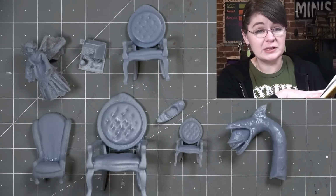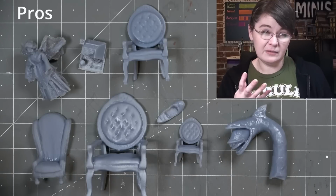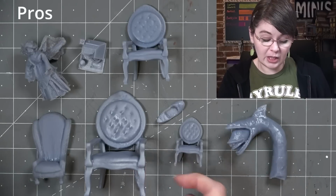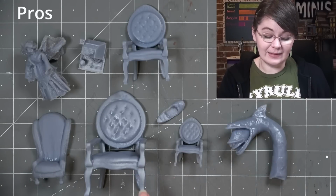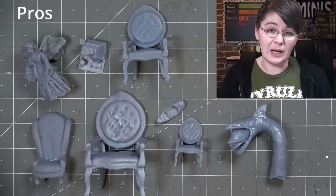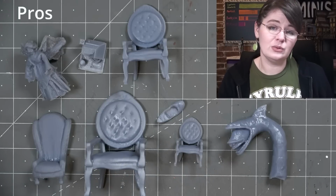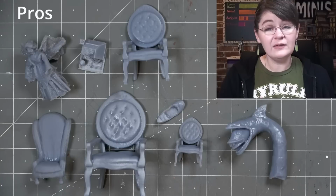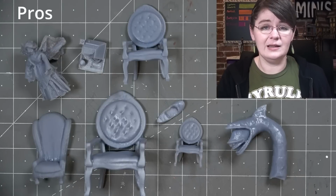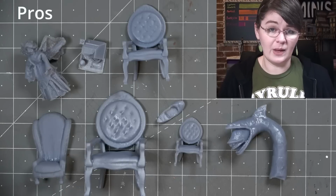I wrote a list of pros and cons as I was working with it, so I'm going to go through those with you now. Pro, or idea of how you could use this, you could repair discontinued miniatures. So for example, this chair, if I was able to scan it in, isolate the leg, and I needed a leg for the other side, I could just mirror it, print it out, and repair my chair. You could easily change some of your already owned dollhouse miniatures into other scales that are harder to find. If you're a content creator or maybe a video game designer, you could easily scan in some real-world items and put them into your video games, especially with the texture mapping feature.